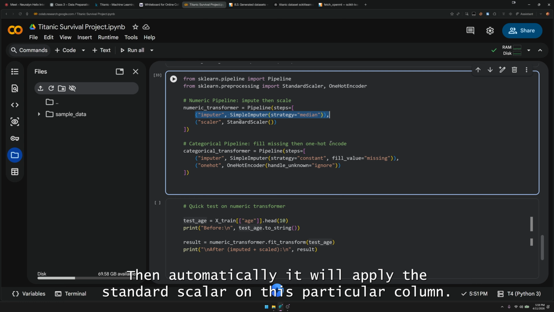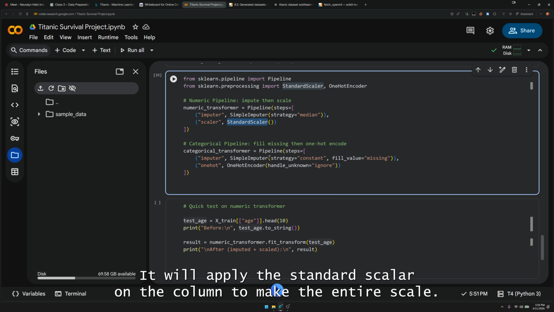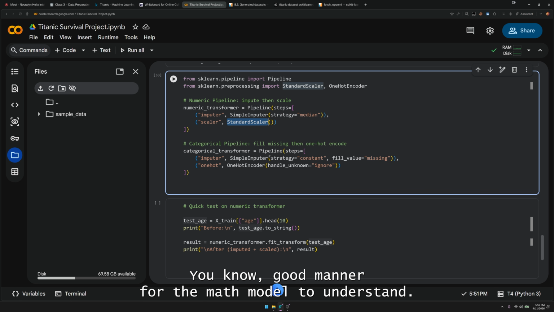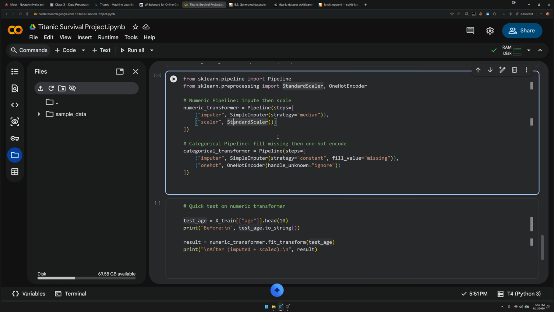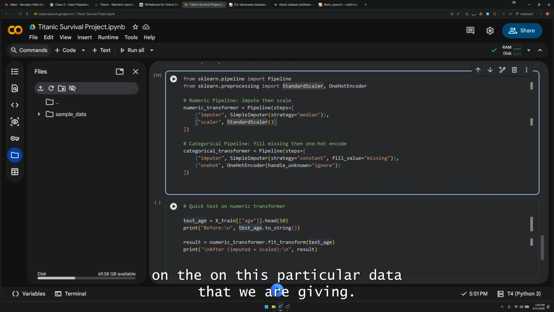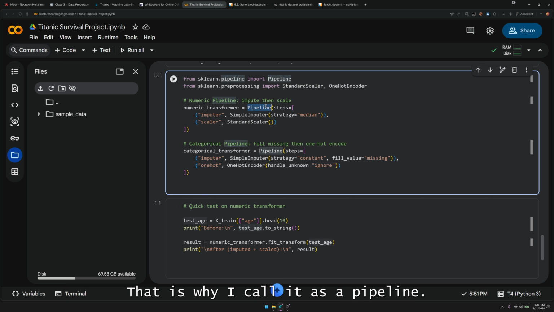Then automatically it will apply the standard scaler on that column to make the entire scale good for the model to understand. So automatically these two methods will be performed on the data we are giving. That is why I call it a pipeline.